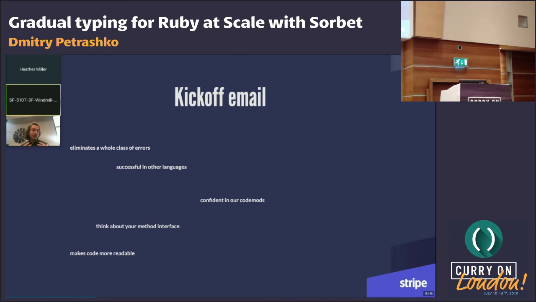This is compared to a different design of a type system that would have been for compilation or for static reasoning. It was not a goal of our type system to be rigorous for the sake of being rigorous. It was not a goal of our type system to be used to do optimizations. It was the goal of our type system to make it easier for users to reason about their code.